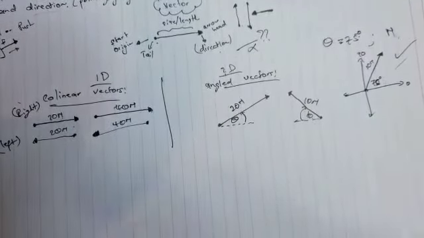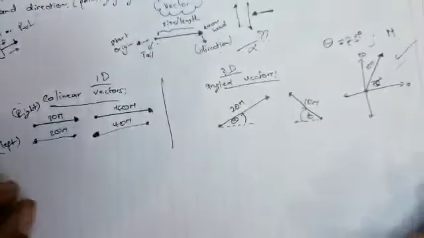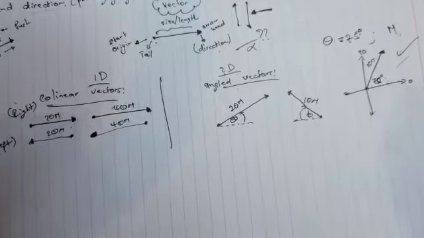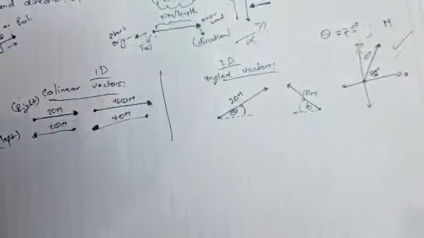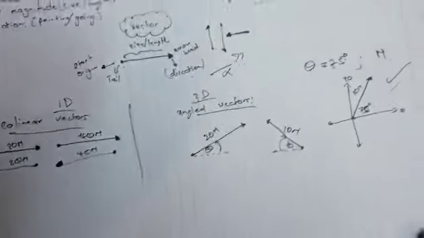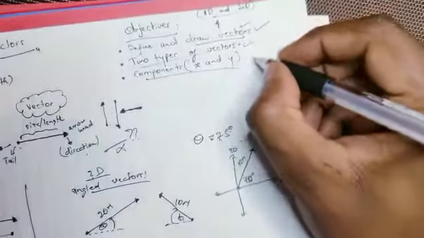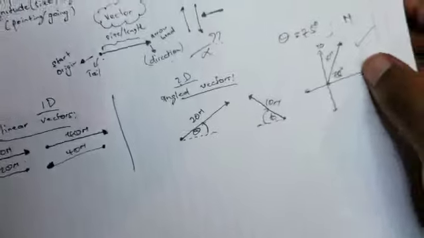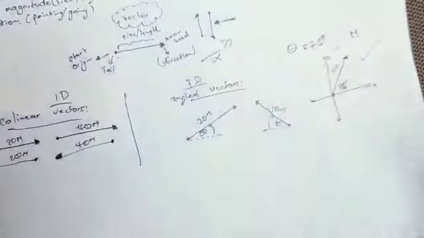That's how you will draw your vector. Right, so that's just an introduction to 2D vectors and 1D vectors. Because of time, I'll just go to this quickly. The third point is to cover components. Components we can only look at when we look at 2D vectors. So how does that work?